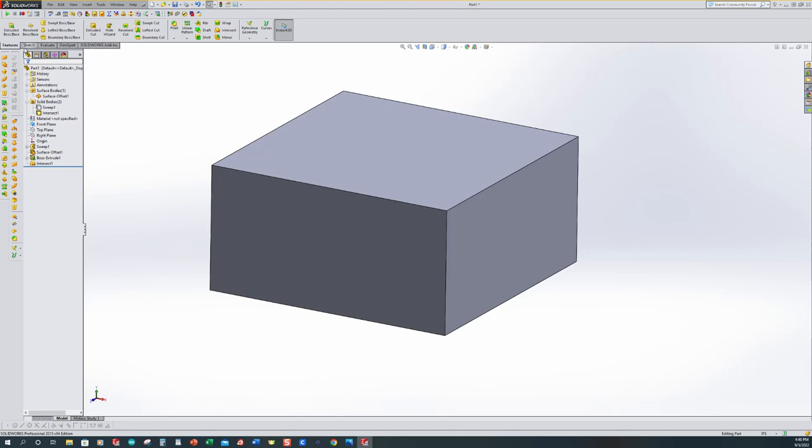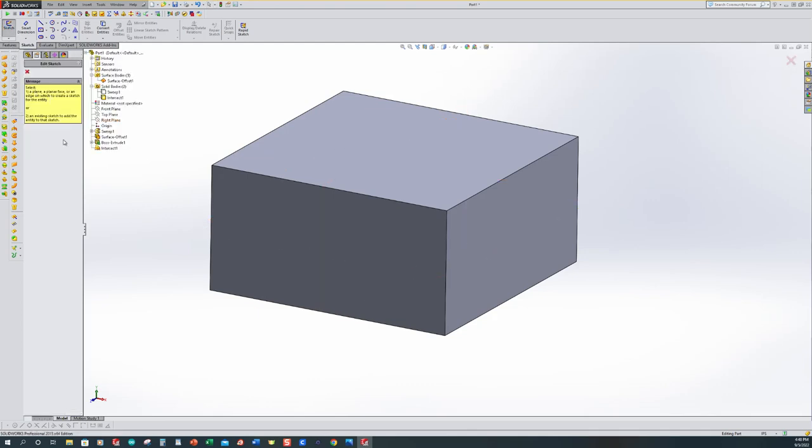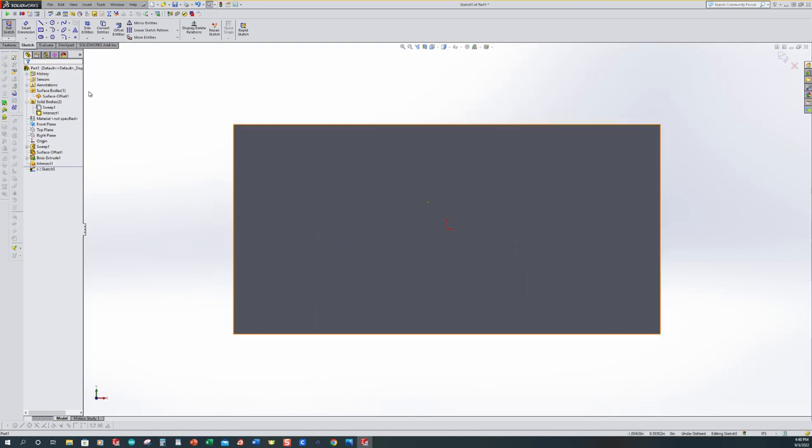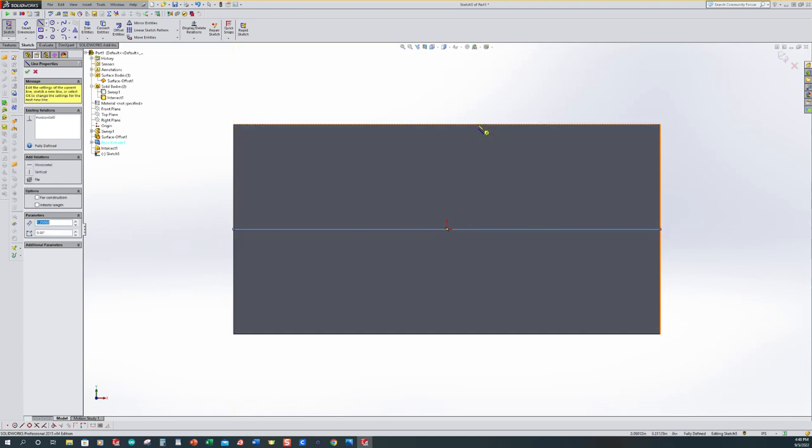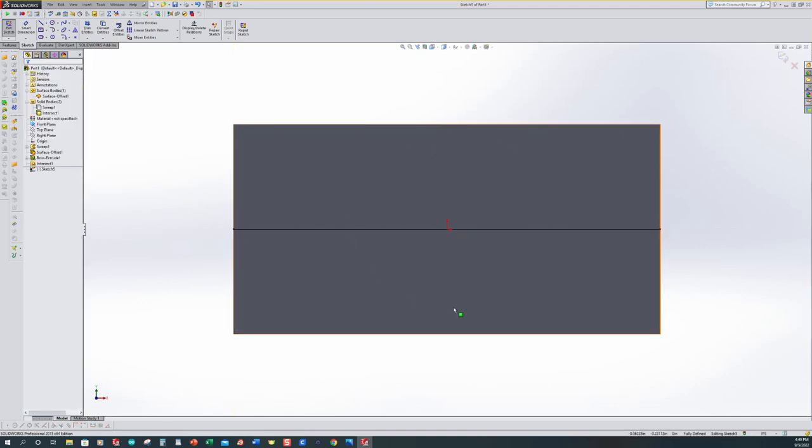So let's come up and let's select a sketch. So I've opened up my sketch tab. Now I have to select sketch. It's going to ask where we'd like to create a sketch. Let's just pick this face here. Control 8. Now I want to pick a regular line. I'm going to come over and tickle this left hand edge till the midpoint symbol shows up. One mouse click, pull it straight across, and let the other midpoint show up, and a second mouse click, and your sketch should be fully defined, and it is.